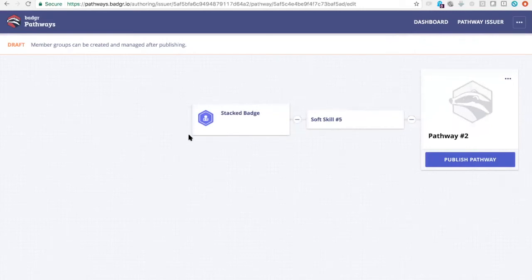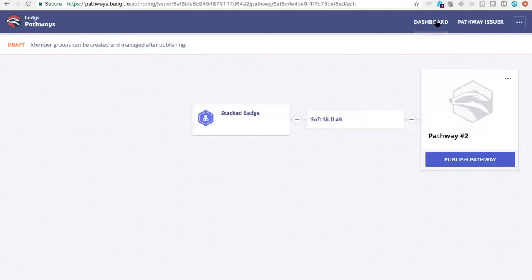And this allows us to create curricula that stack together in really complex ways. So you can actually model the types of curricula that you might see in a K-12 setting, in a community college setting. You can start to model the types of curricula that you might see in a corporate training setting, and on up into continuing ed and professional development. So the goal with this is to create a set of technologies and tools that allow us to really leverage the power of these open standards, open badges, CASE, extended transcripts, and others.